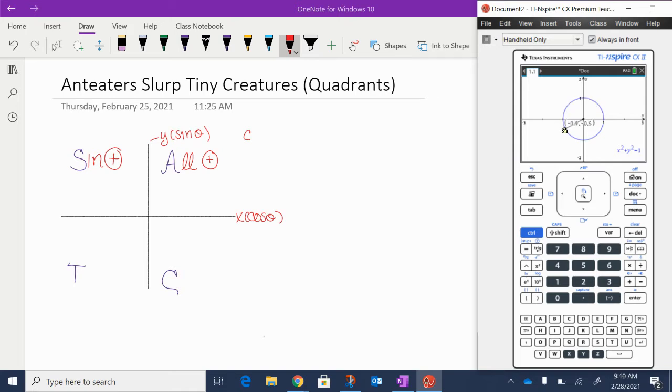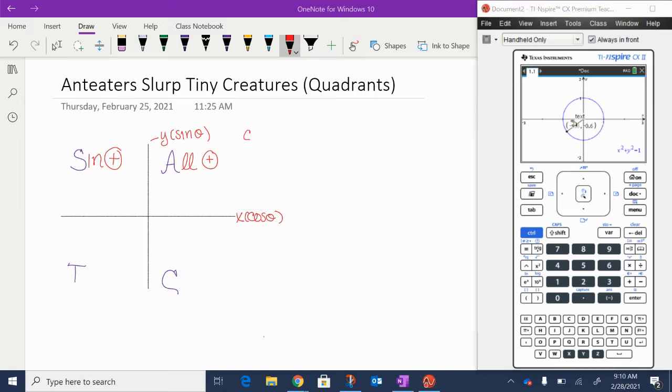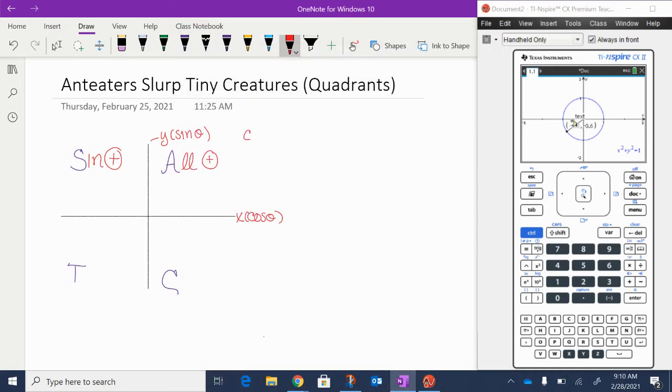Hopping down here, we've got two items negative, sine and cosine, which means when I do a negative divided by a negative for tangent, that's the only item that is going to be positive. So tangent is going to be positive, because you have those both negative. Last but not least, when I swoop over this way, x is cosine, y is sine. My cosine is positive. Sine and tangent are not.